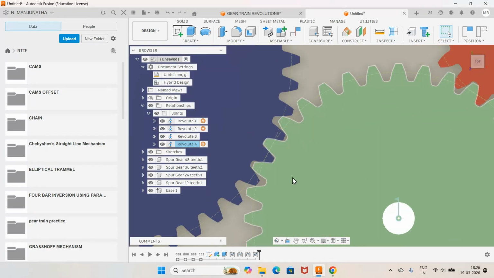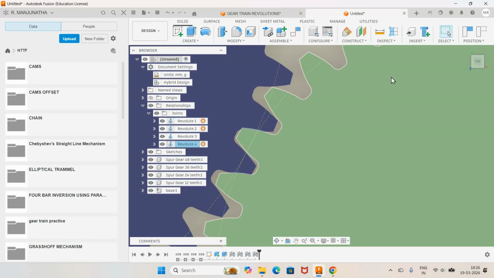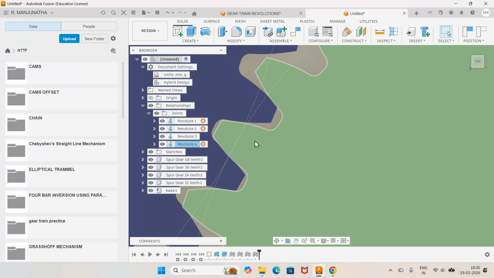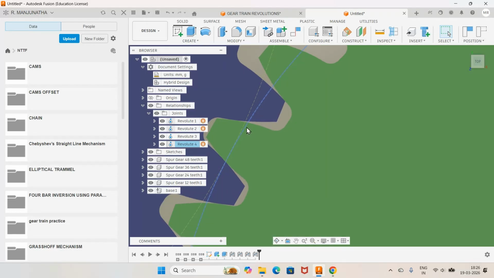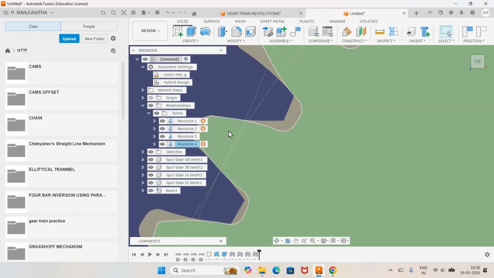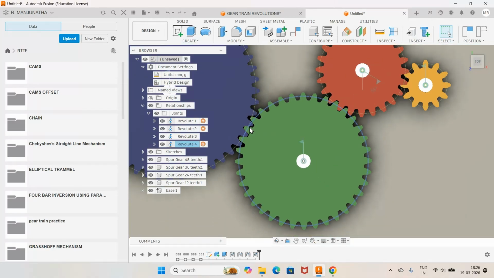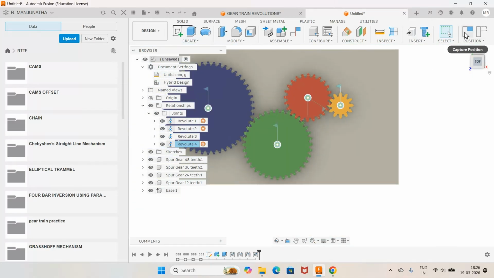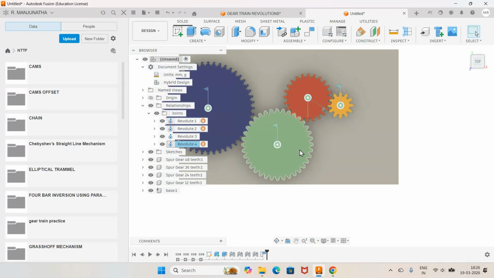Now you're coming back to this. I wanted to mesh so that there should not be any collision. So I will take this component and try to establish the link between these two. So you need to have this. I will take it further inside so that you have proper meshing. So go to select. Now you have this. In this position, I will capture this particular position.